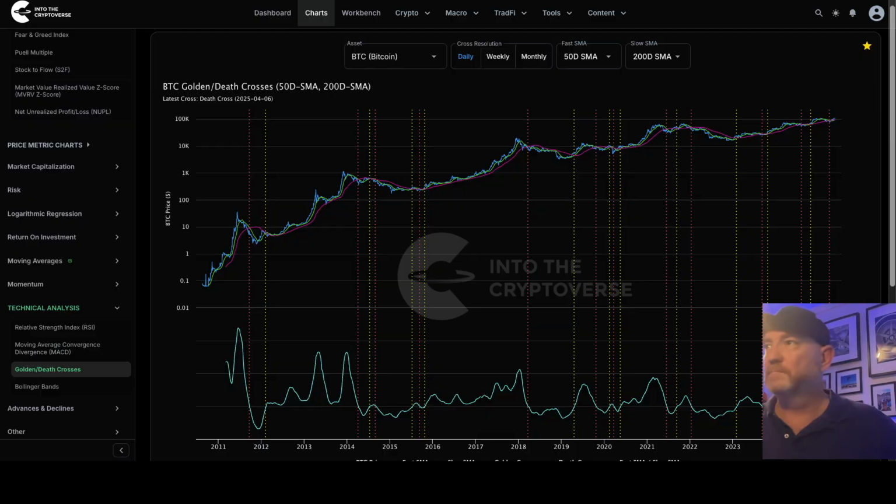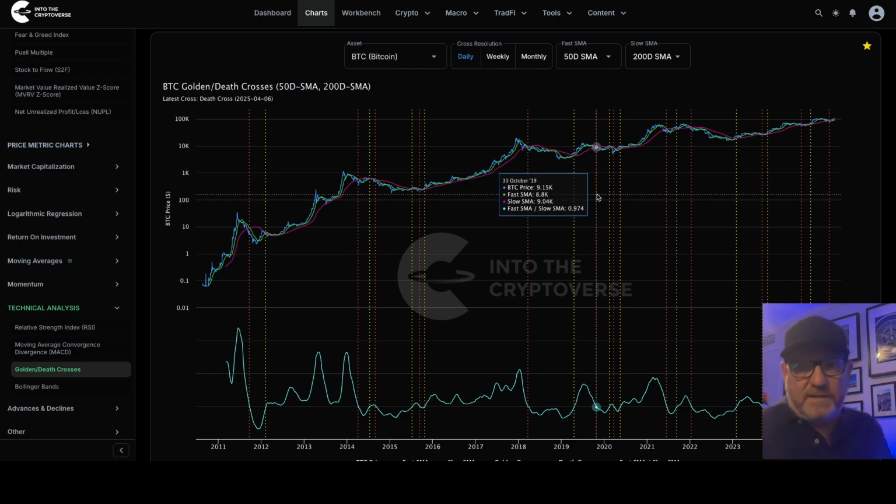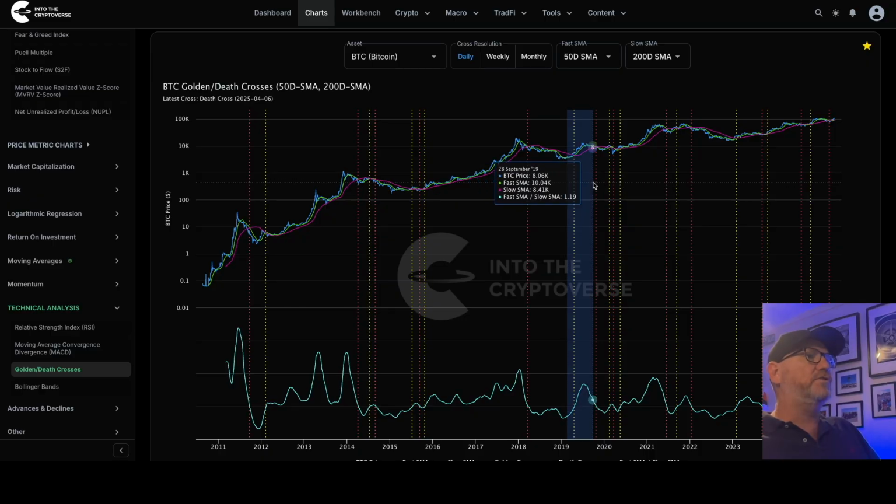So the golden cross is the fast moving price trend, the 50-day, overtaking the slower long-term trend, the 200-day, the cruise ship. So it's a signal of the momentum in the market, basically. Okay, so let's have a look at the charts. We can see here the yellowy line, the golden line, is the golden cross obviously, and the red is the death cross.